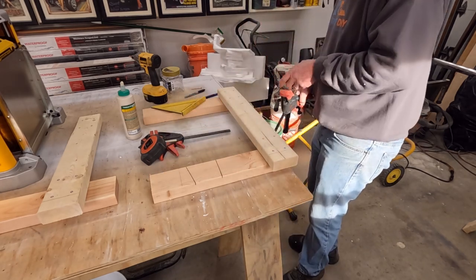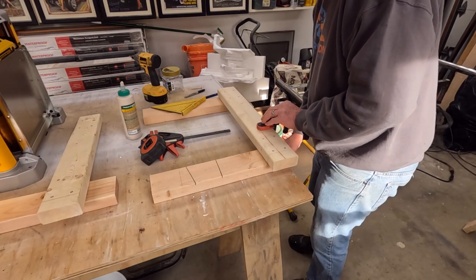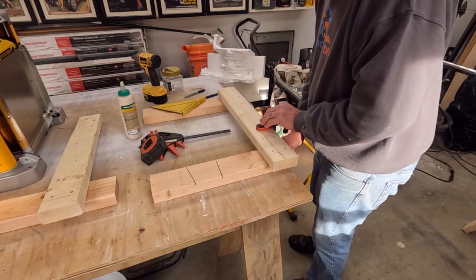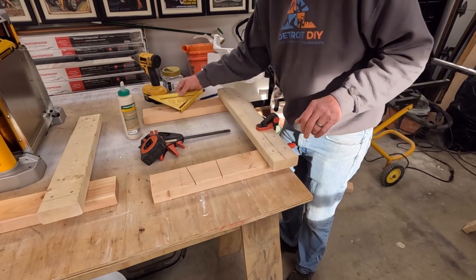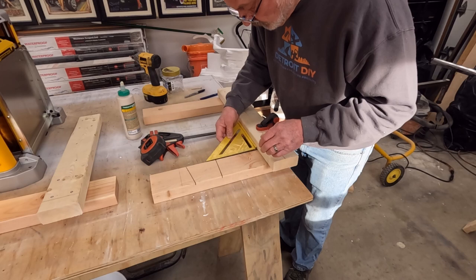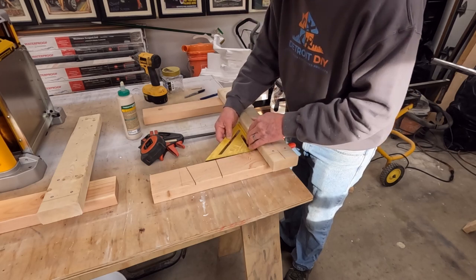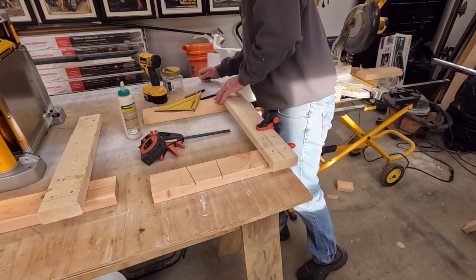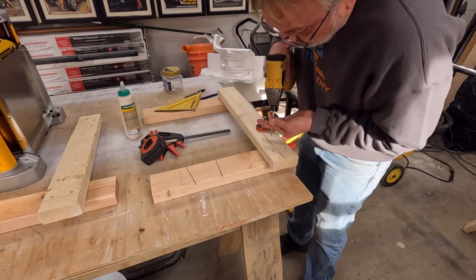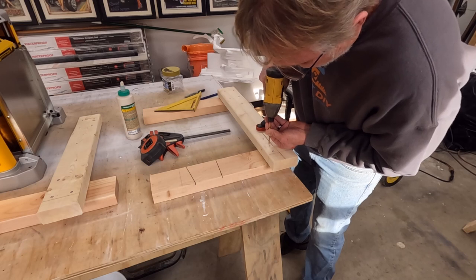Like that, I'm going to get me a clamp on here so that it doesn't move around. Recheck it one time. Right there. I'm going to go ahead and get me a screw in it. I'm going to put two screws in here. I'm using 2.5-inch construction screws.